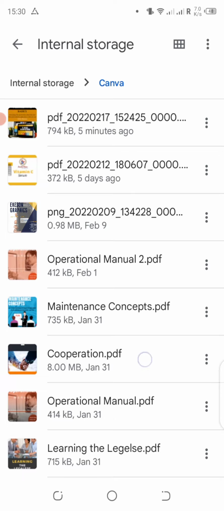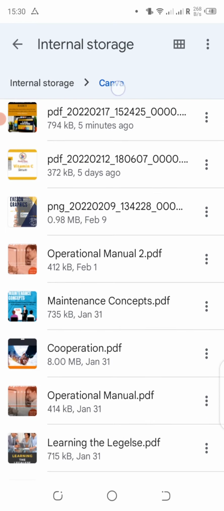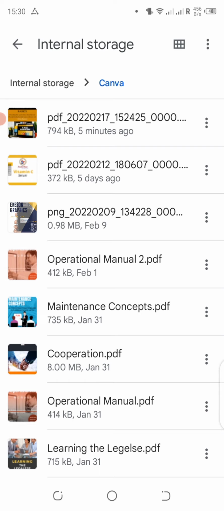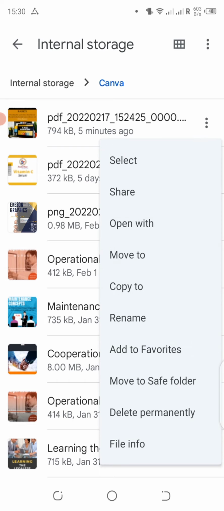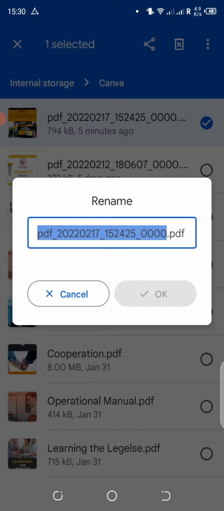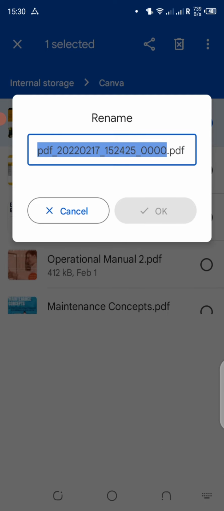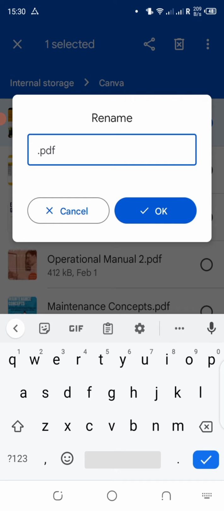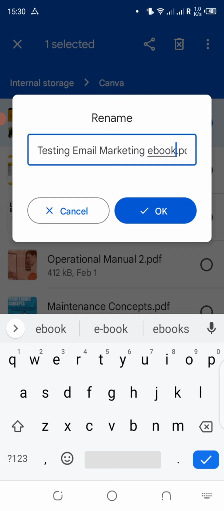Alright, you enter your Canva folder and then you can rename the file that you have downloaded. Let me rename this one as testing email marketing ebook cover.